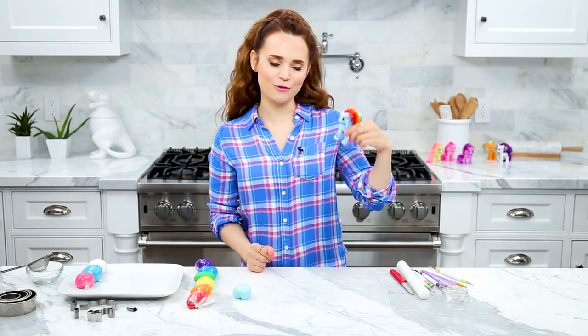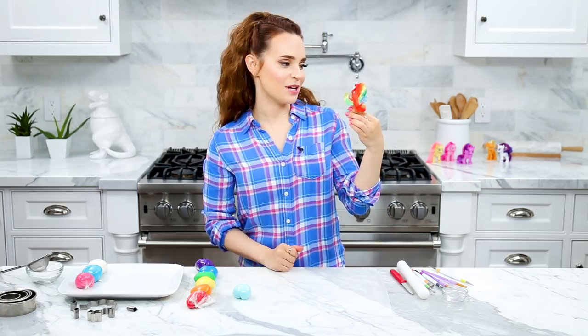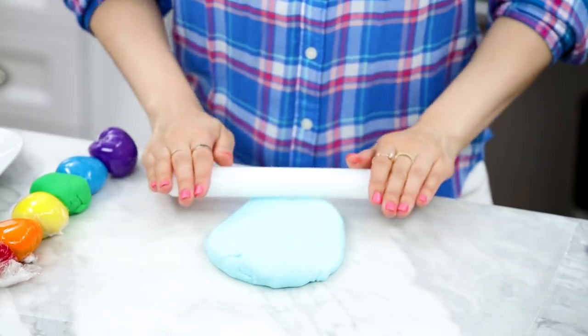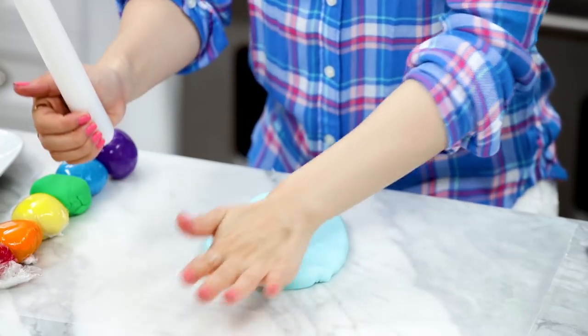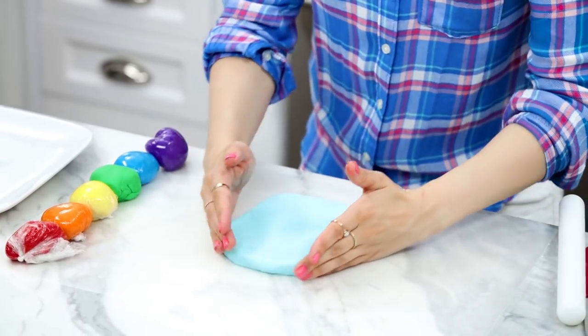Now for the cake topper. I'm gonna be asking for the help of Rainbow Dash because she's always flying around the skies, keeping it clear. I'm making a rainbow cake topper. I want it to look like a rainbow in the sky. So the back piece is going to be light blue, like the sky. Roll this out and shape it into a round door shape.